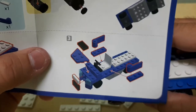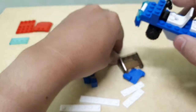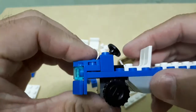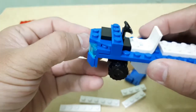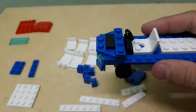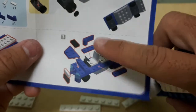Okay, I done the front part. Another one needs this. Okay, it's this thing. It looks like the engine cover. Put on top here. Okay, can you see it? Top. So next thing is, okay, the black color thing put on top here. You check back the box. Yeah, it looks immediate, you see. Almost complete, coming soon. Okay, almost complete.